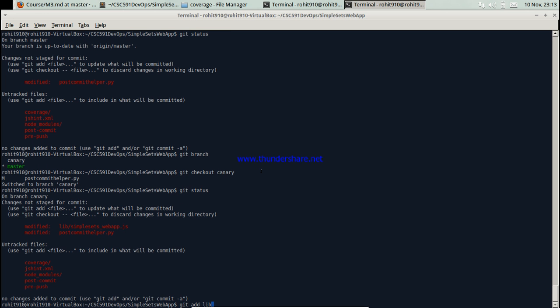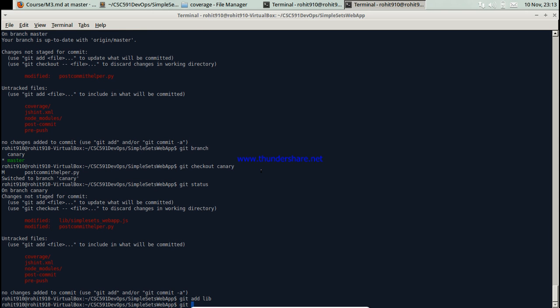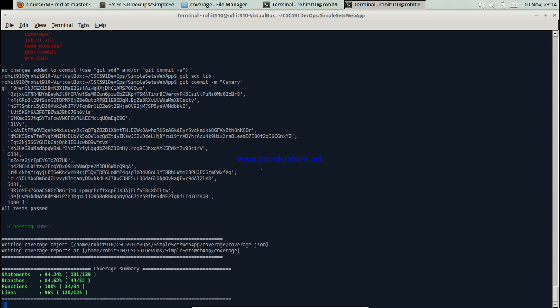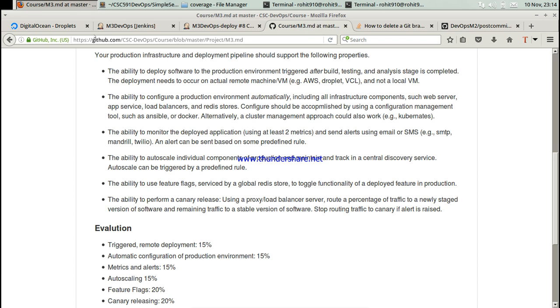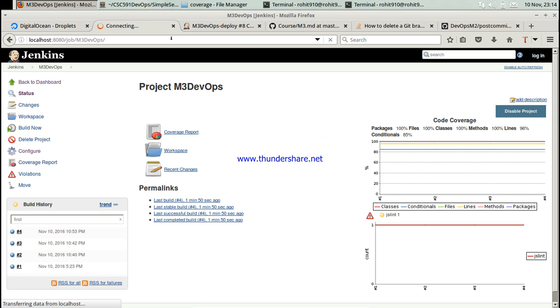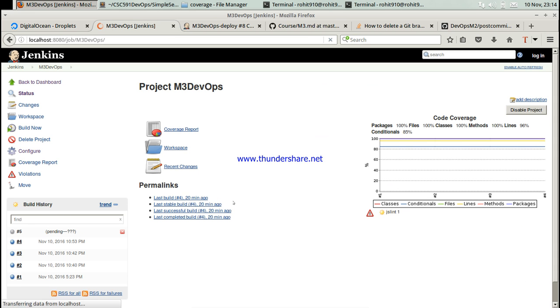So I'll add this canary, and this triggers my build on the local machine.